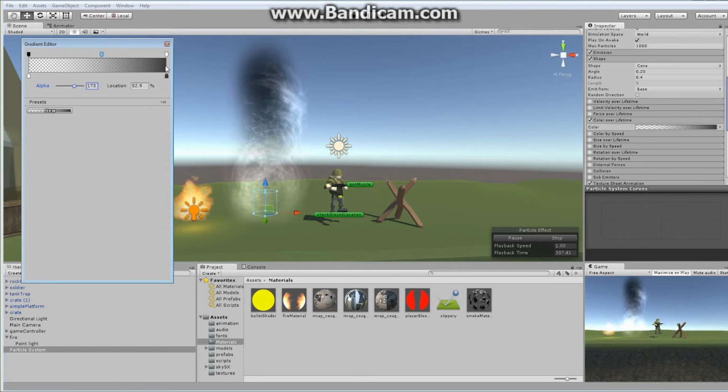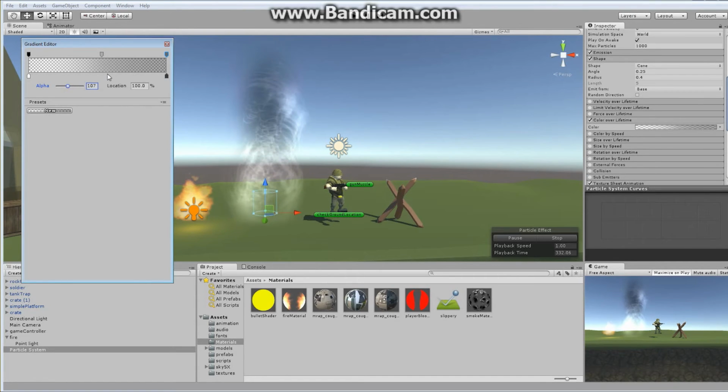Let's put it around, that's probably fine, 173. And once again at the top, as we move towards the top of this smoke column, I'm going to want the alpha to turn way down again. Maybe, I don't know, something like that. So we've got the smoke kind of dissipating, around 120, 107, something like that. And I like the way that looks.